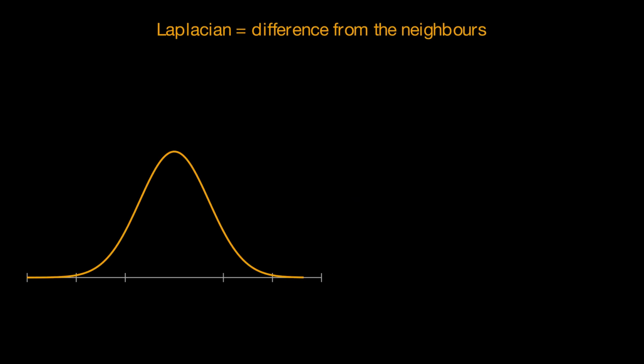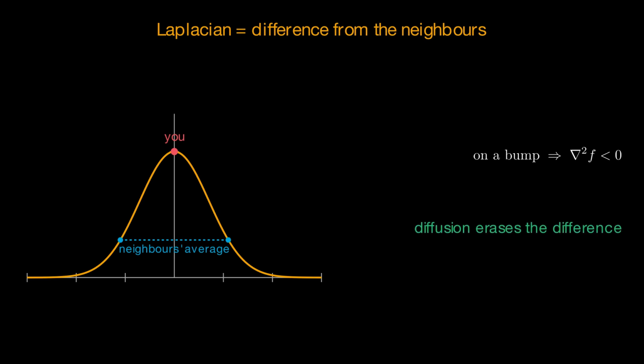Here's the picture that makes it click. The Laplacian at a point compares the value there to the average of its immediate neighbors. If your neighbors are higher than you on average, the Laplacian is positive, you're sitting in a dip. If they're lower, it's negative, you're on a bump. That's why it governs smoothing. Heat flows so that temperature loses its bumps. In the fluid equations, mu nabla squared u is friction dragging each parcel toward the average velocity of its neighbors. The Laplacian measures how much you stick out, and diffusion works to erase it.